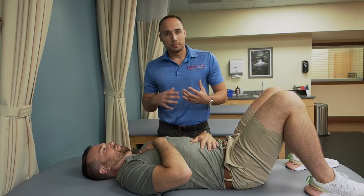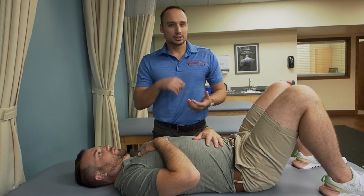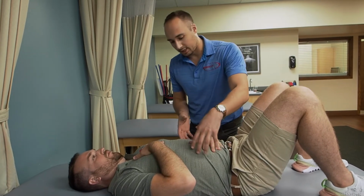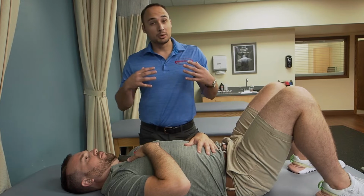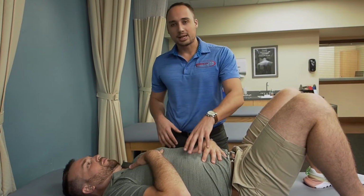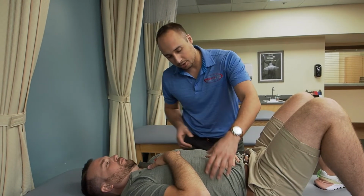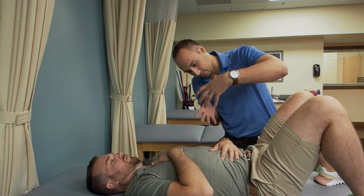He's gonna do a few breaths like this, and I'm gonna talk about why does this work. Well, if you picture a beer can, right? If you have an open, empty beer can, you can stand on it, you can crush it. Well, if it's full, it's closed, and it's pressurized, like our belly here when we breathe into it with air, it's gonna be really strong and really stable. You could stand on it, it would hold your weight. So the same theory applies here. If we breathe in and we pressurize our abdomen, we have this cylinder right here that is going to support the spine.